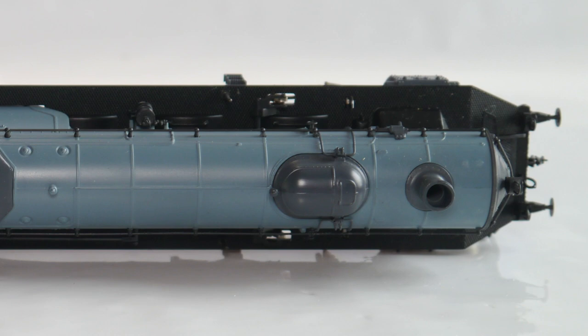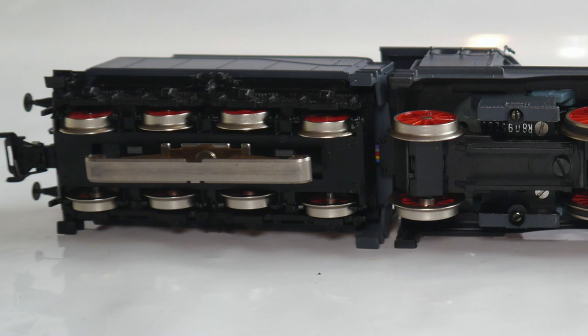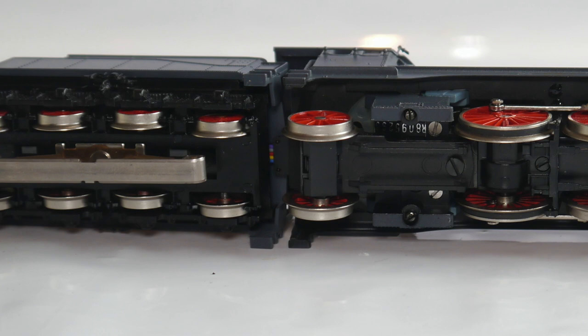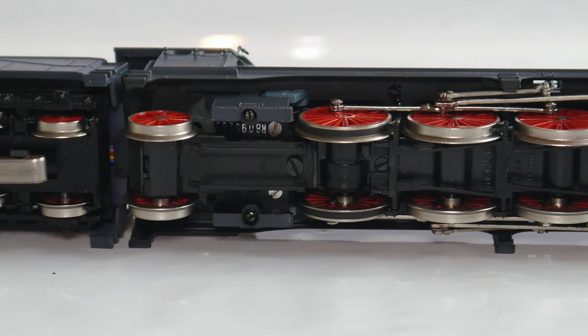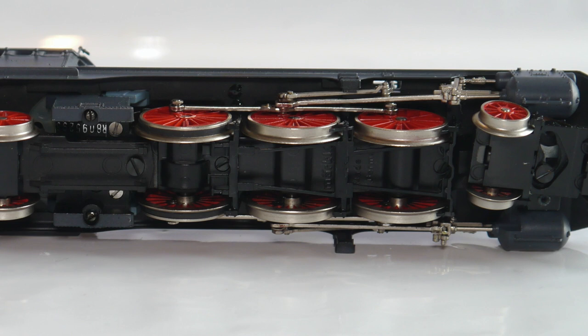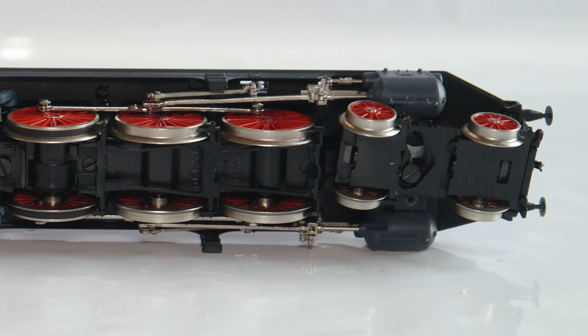Let's have a look at the wheels now, starting from the tender. Everything is in excellent shape. It's another one of those models that doesn't look as if it's had a lot of running time, but I won't complain about that. Everything is there, nothing bad to speak about: shiny wheels, traction tires intact, no screw missing. Everything seems to be in order. I don't think I did particularly badly on this model. Quite happy about my purchase.